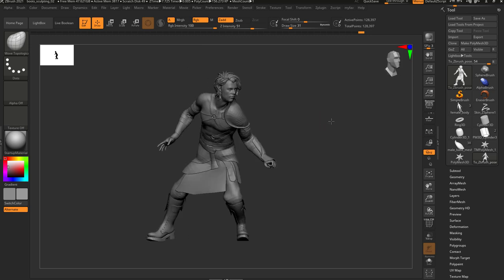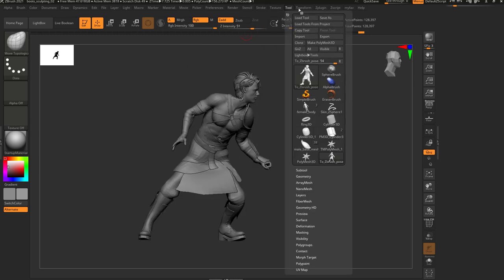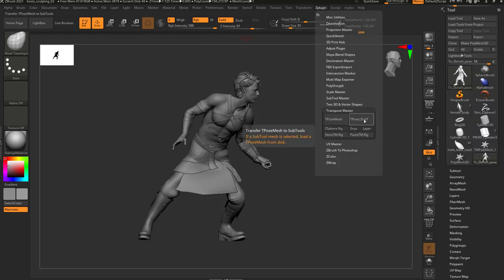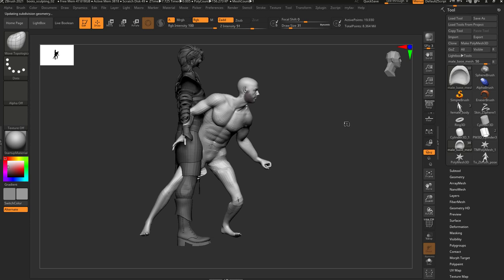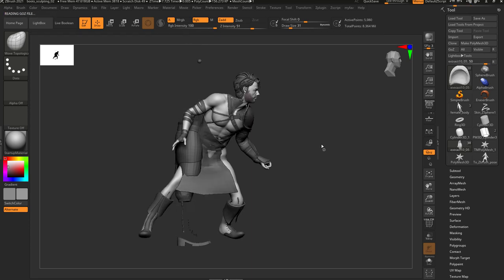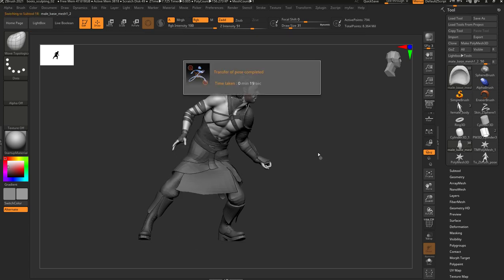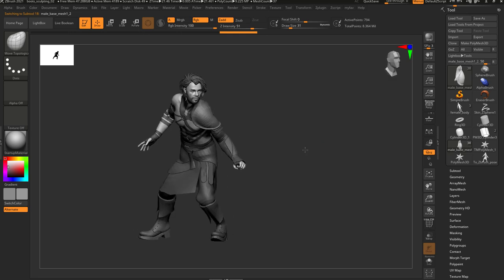We just need to go here, ZPlugin, and TPose back this up. Okay, and that's gonna update the model into that pose we defined. I have a skeleton inside actually. Right, you can see now everything will be able to transfer over without any problem. And we can keep on working from this pose. Right, that's going to be the general idea here.